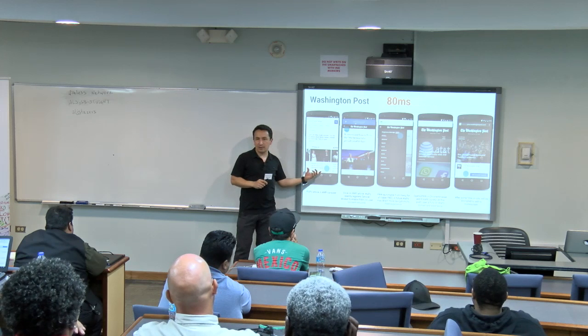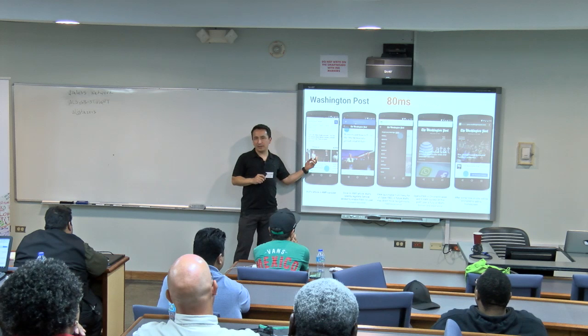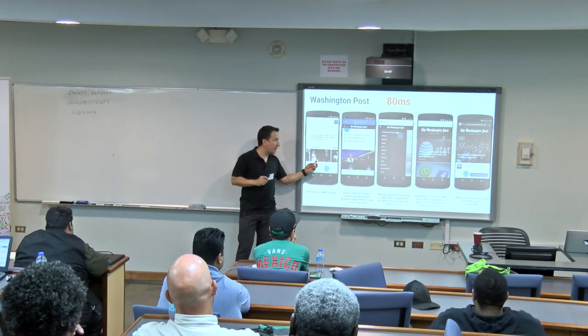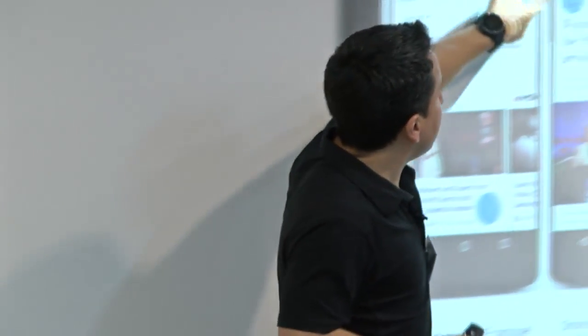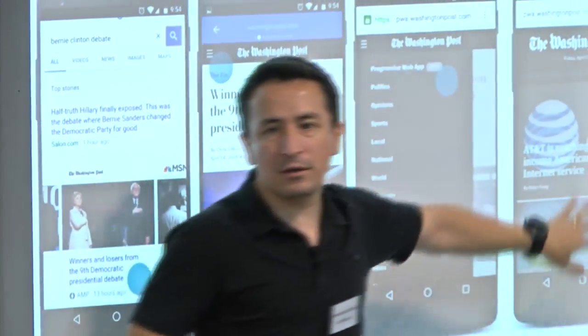When you visit Google and search for Trump, Hillary, or whatever, you will get eventually a page from the Washington Post. When you click on that, you get to the AMP page. You see the news. But on this hamburger menu, they packed their first service worker. So when you click on that menu, you get the service worker installed in your phone and the menu for all the sections in the Washington Post. And after that, when you click on any of the sections, you get to the PWA version of their website.